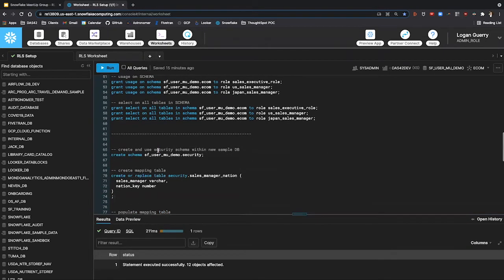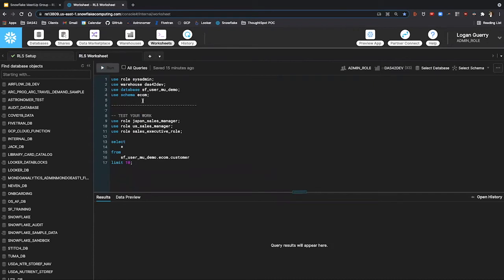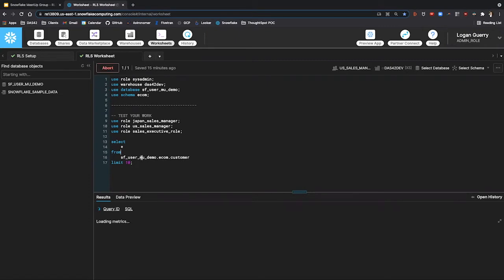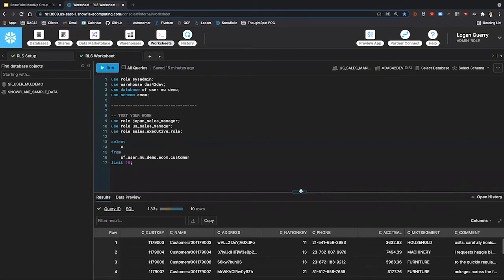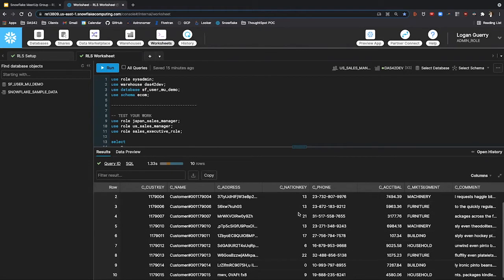And at this point, I will just jump over to a separate sheet to show everything working from a user perspective. I'm going to use, let's do the sales executive. Actually, I guess a better example would be a region-specific sales manager. So I've selected this role. And now if I go down and query our new customer table, I look in here and I see that despite being a US sales manager, I have access to records from multiple nations.